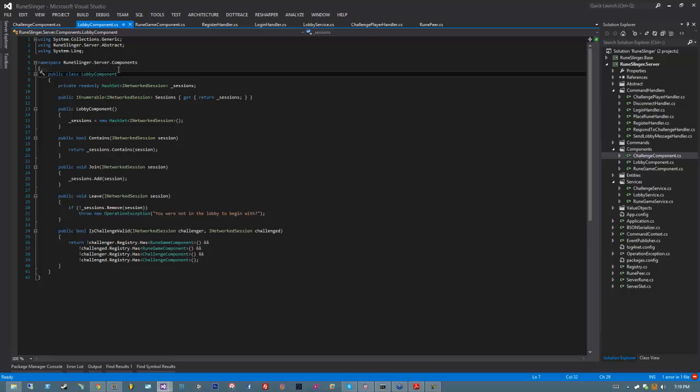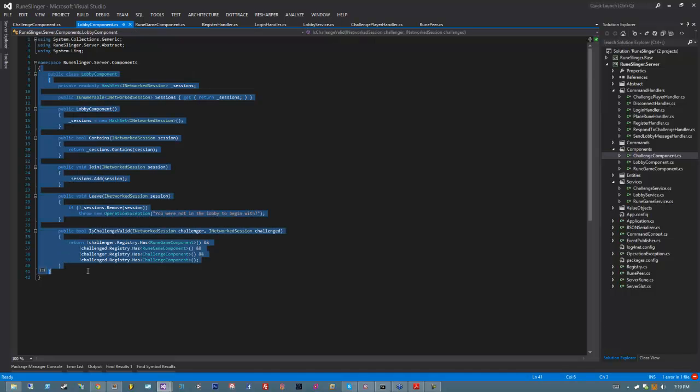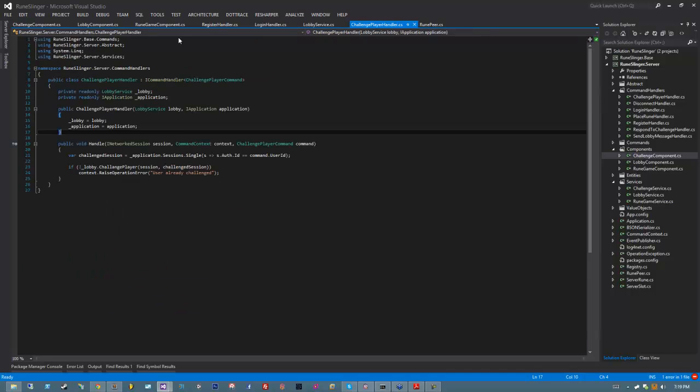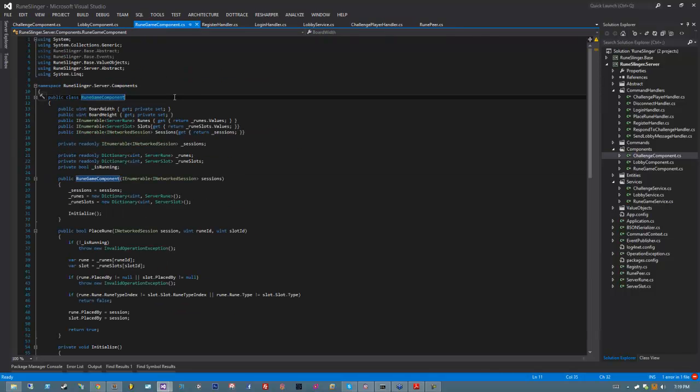They started off with objects that did have logic in them, but then I moved that logic into the service layer because these objects are longer lived than a single command, whereas the service layer is instantiated per command that requires it. And that's a necessity for being able to inject in our dependencies on things like the event publisher or the database session. So that is one thing that I kind of want people to think about. Just this name component's really starting to get on my nerves.